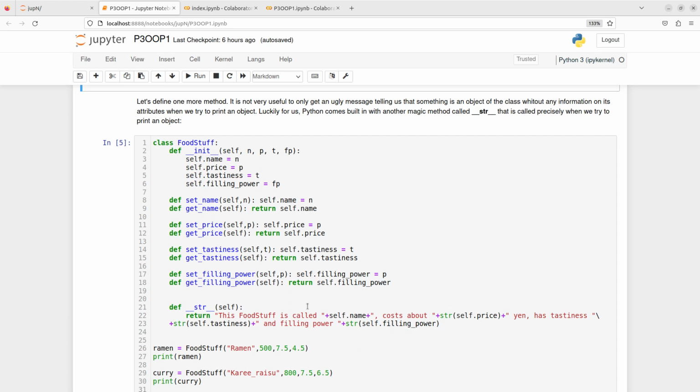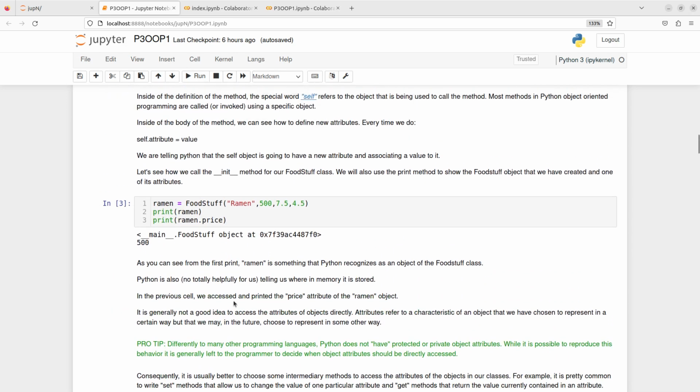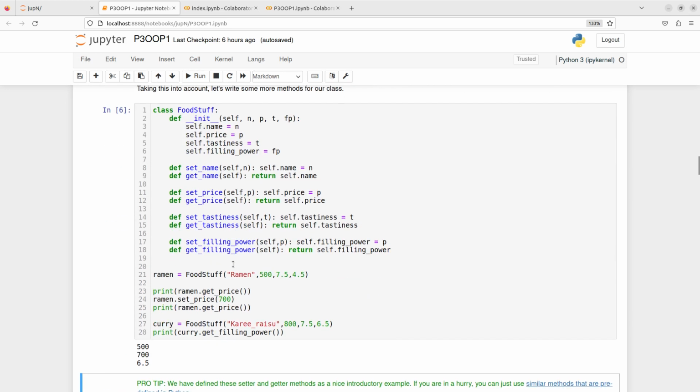So when Python is looking for a string, for example, in a print statement, and instead it finds an object, it will go and see if that particular class has a string method named like this, double underscore str double underscore, in its definition. And if it does, instead of doing what it did before, just doing something generic like saying this is of this class, in this memory position, it will do something else, something that I can define.